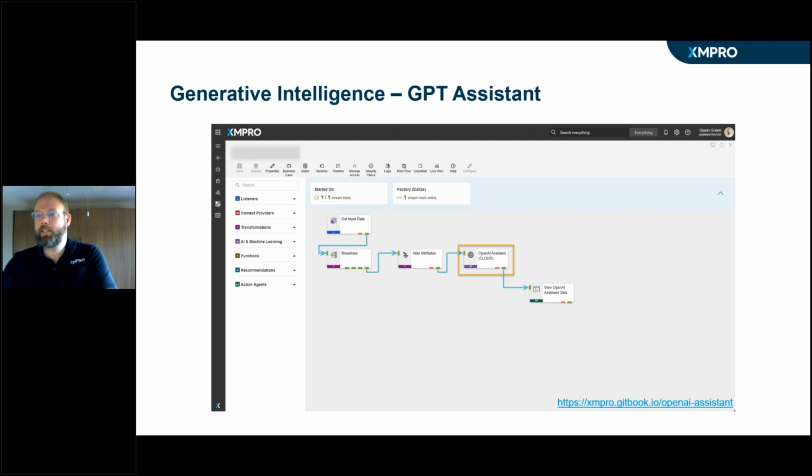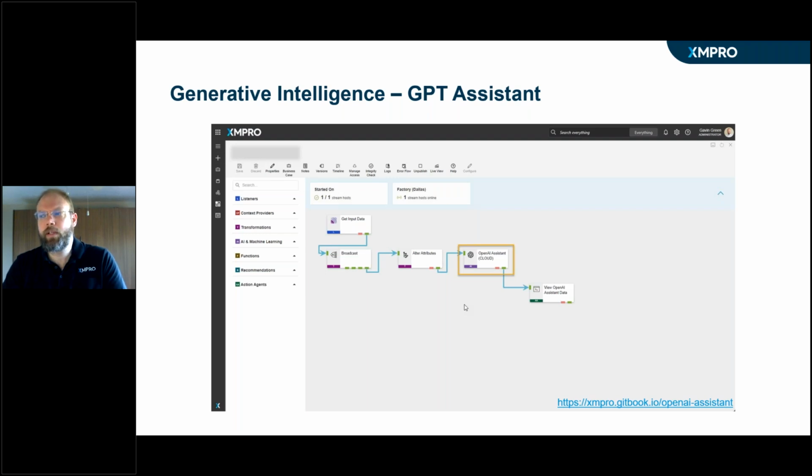What the OpenAI assistant agent does is it allows you to interact and actually talk to an assistant that you have defined inside OpenAI's playground. Again, what you can do there is configure a specific set of prompts. You can create a specific set of tools that it has access to, and then you can call it.